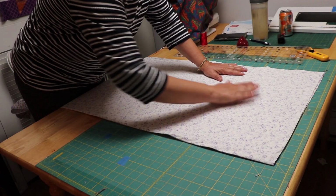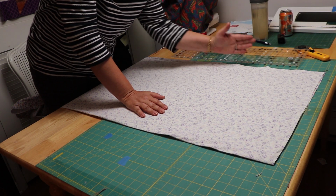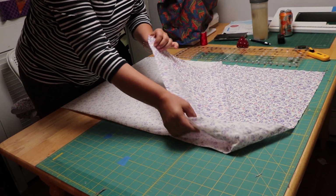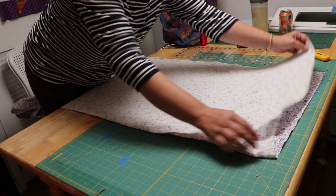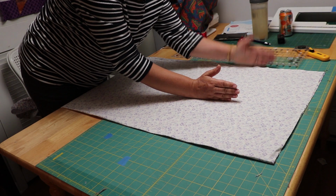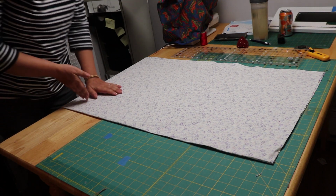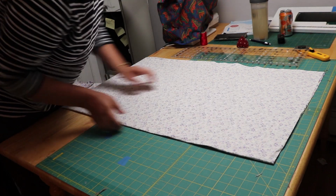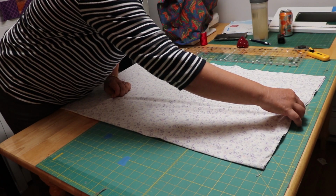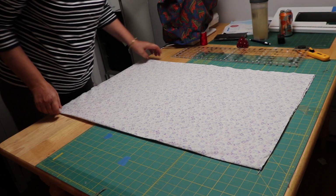Okay, so the grain line. This is my selvage. This is the fold line. You can see that the fabric is folded onto itself here, all right? So anytime I have something with a grain line, I need the grain line to be parallel to this and parallel to that, exactly parallel. That's how I keep the grain, because the grain of the fabric goes this way. Again, if I go this way, you see how the fabric stretches, right? But if I go this way, the fabric doesn't really move because this is the grain line. This is where the strength of the fabric is.